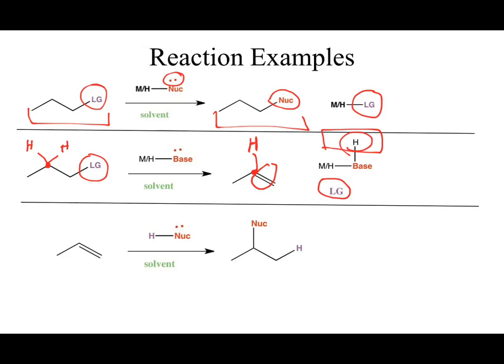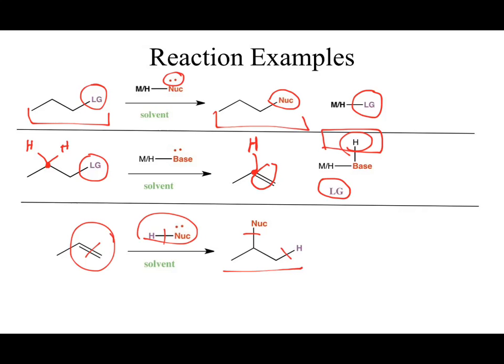What happened there? We formed some new bonds. We broke that bond, broke that bond. We started with 2 pieces, and now we have 1. We added 2 things together. We've got an addition reaction here. So what we're starting to see is how we can put these things together.